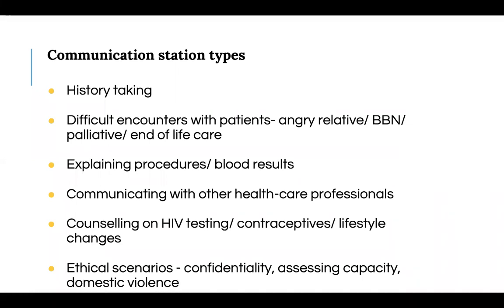And then another common one is communicating with other healthcare professionals, for example giving a referral or a handover to a colleague. You could also get a station on counseling on HIV testing or contraceptives, as well as lifestyle changes, which could include counseling a patient who's overweight, or a patient who would like to stop smoking. And then finally, it's important to remember the ethical scenarios. I don't think we've covered any in this talk today, but we might include them in future talks. But it's important to take note of confidentiality, assessing capacity and knowing the elements of how to assess capacity, as well as domestic violence.